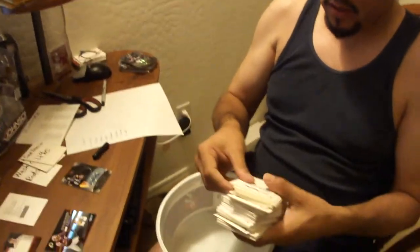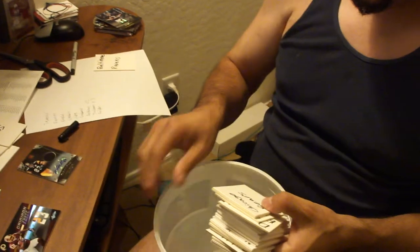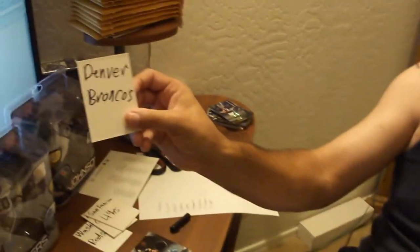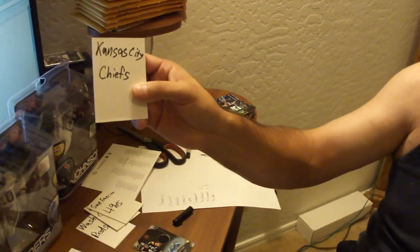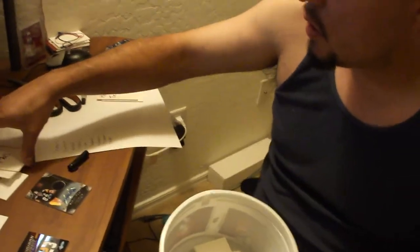Alright, Cardinals going in. Falcons going in. Ravens are in. Bills going in. Carolina Panthers going in. Chicago Bears, no hit for the Bears. Bengals, no hit. Browns, no hit. I don't believe for the Browns. Nope. Broncos, no hit. Lions, no hit. Packers, no hit. Texans got a hit. Colts, no hit. Jaguars, no hit. Chiefs, no hit for the Chiefs. Oh, yeah, they did, didn't they? No, they didn't. Seahawks. Dolphins. I believe they did not get a hit. No. These teams did not get a hit either.